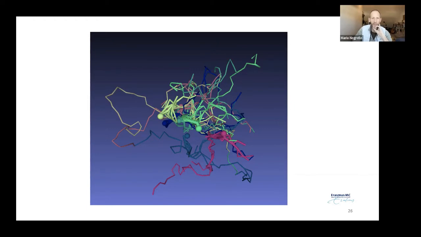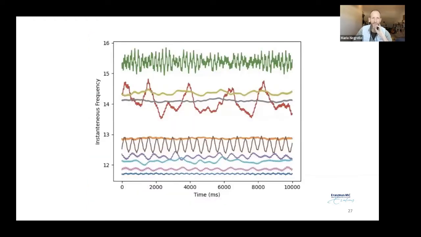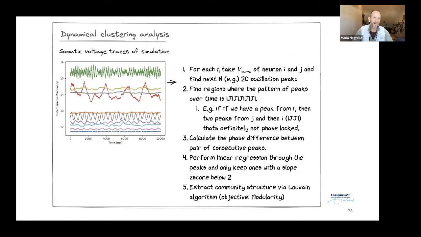Once we look into the oscillations that the cells of the model produce, so you saw those flashing lights, now we are looking into different model cells here, and you see that they produce a very rich, complex set of oscillations. Nora sees this in experiment, and she calls them the wacky oscillators. Now we want to understand how these wacky oscillators oscillate together, whether in the same groups or different groups. We do this via dynamical clustering analysis. The method is relatively simple.